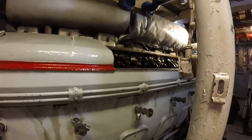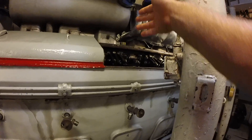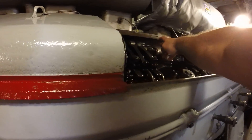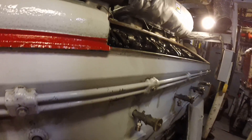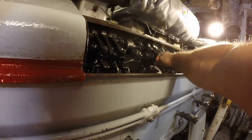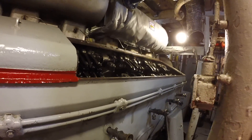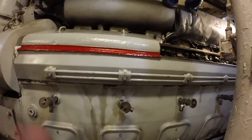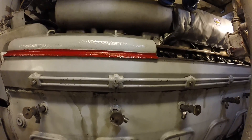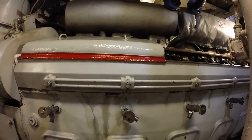Each cylinder has its own head with four exhaust valves, and in the center is the fuel injector. These lines are your fuel lines, and these lines are oil lines for lubrication. These are your big crabs holding the cylinders in with massive nuts — four nuts per cylinder. Before we start the engine, we open the blow down valves, turn the engine on without fuel applied, and it blows out water or oil gathered in the top of the cylinder so we don't damage the pistons.